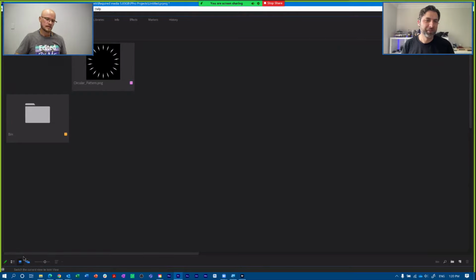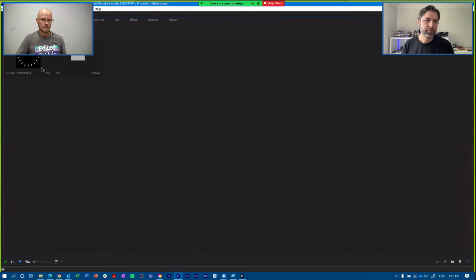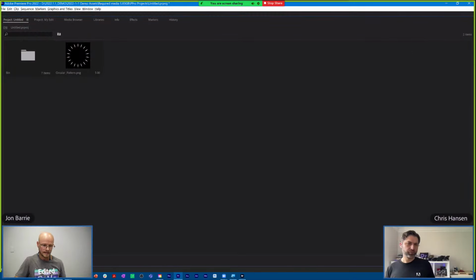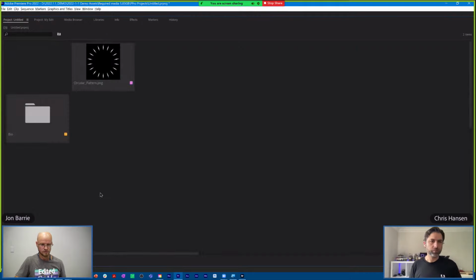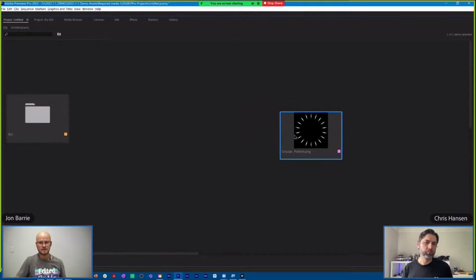So when you're in this view, it's very structured. Notice it's a grid and I can move things around, but that's about as good as it gets, right? I can't grab this and move it over here and say, well, I just want to put that to the side. What's great about using the freeform view is that you can build things up as you like. Now, because we've only got 2 assets, it's a little bit lightweight.